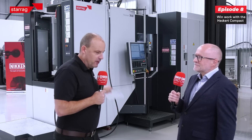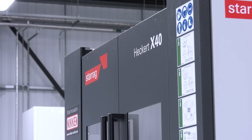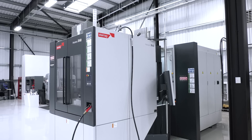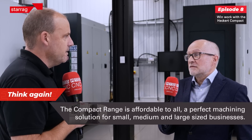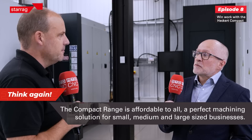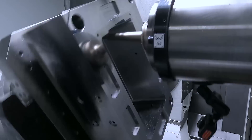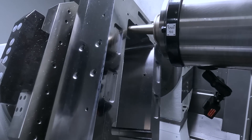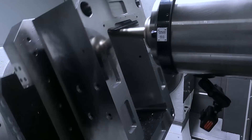The key is getting the parts off the machine as quickly as possible, and if you think you haven't got any work, as Lee said, this is the opportunity to go out and win it. The machine has certain things that might outperform others — acceleration rates and jerk rates. Take a pocket, for example: brochures list a feed rate, but from a standing start you have to accelerate up to that speed, run at that speed, then decelerate before going into a pocket corner. Very high acceleration and jerk rates are the key to machining a pocket quickly — not just a feed rate in a brochure, which can be quite misleading. That's why you really need to delve into these figures and understand what they mean.